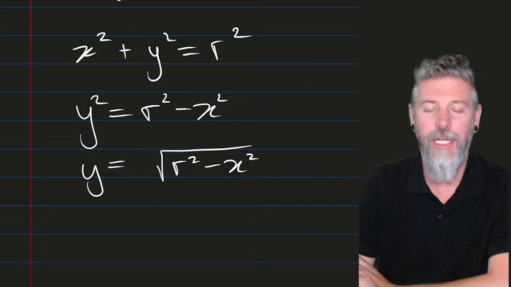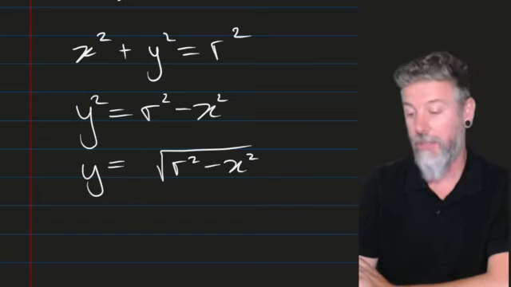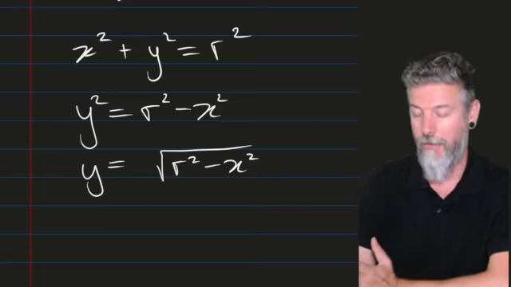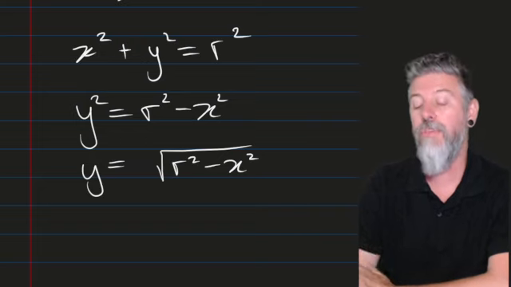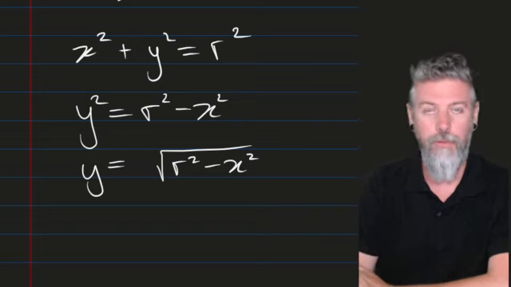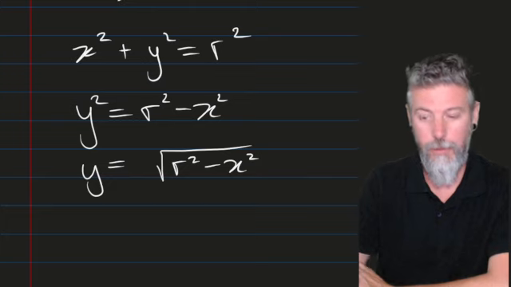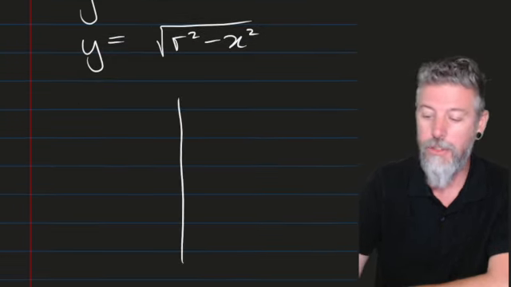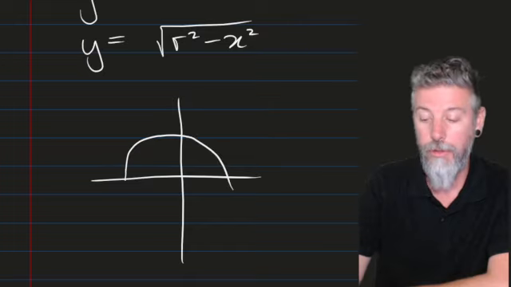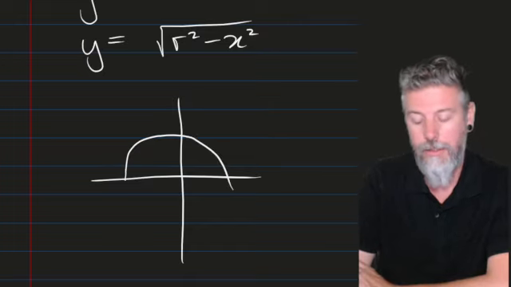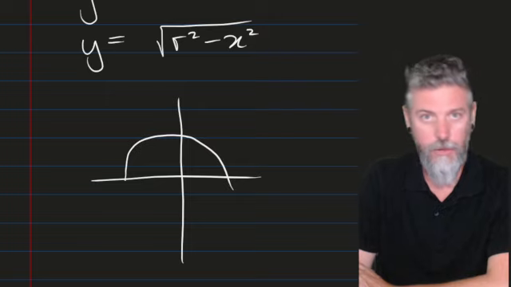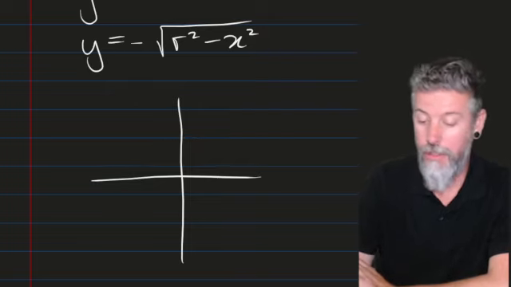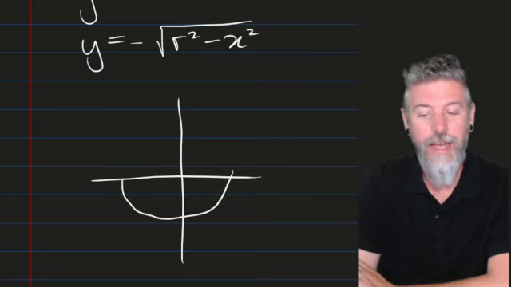So what would happen if we don't have the whole plus or minus out the front? What if it was just a plus out the front, which we don't write? We just write it as the radical. Whenever you see a radical like this, it just means the positive part of the radical. It doesn't mean plus or minus. So if we're just looking at the positive part of the radical, the y values have to be positive because the square root is always going to give us a positive value. And so the y values are only positive above the x-axis. So we're going to get a semicircle that looks like this. But what if we had the negative part? Well, then we're only going to get negative y values and we get that bit.